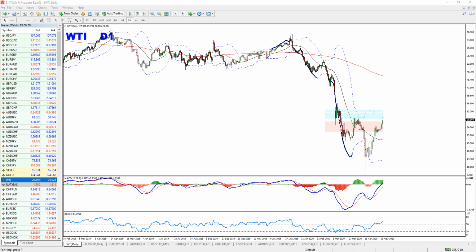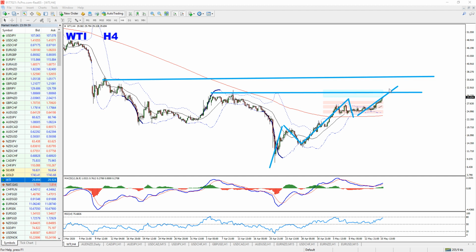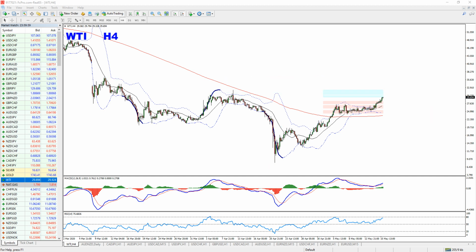So on the shorter view, I expect this zone to provide some temporary resistance. And the closer we get there, the stronger I believe the pressure would be. Also, don't forget, too much optimism normally provides the opposite direction. And the majority of traders or investors will start to be too optimistic right now. So I definitely think this area is going to deliver some corrections before further continuation upside. So looking for these retraces for buys from my point of view is the right thing. I might be of course wrong, but this is pretty much how I see that.